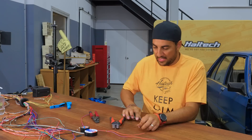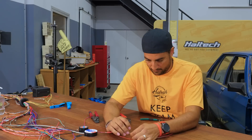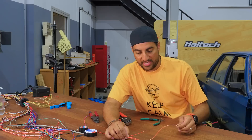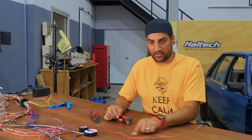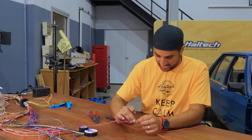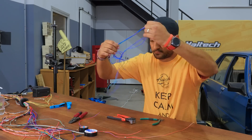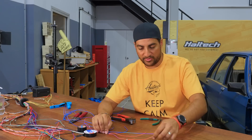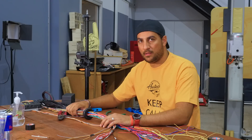Measure and repeat the process. It's often nice to use a smaller gauge for your injector power as it makes it a bit easier when you're trying to move the loom through the car. If you only want to use bigger wire you can, but it makes the loom really bulky. You can throw a small crimp across there and basically pair this up with your injector trigger wires coming from the ECU, branch one off like that, cut them down to length, and cover with heat shrink.